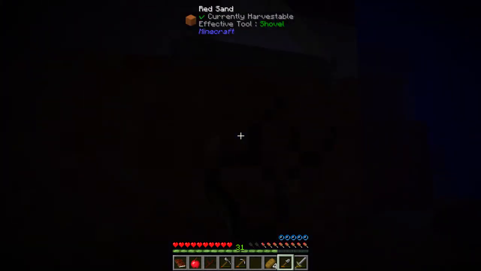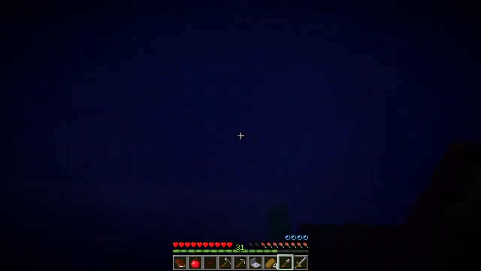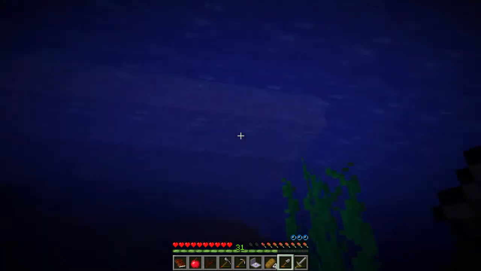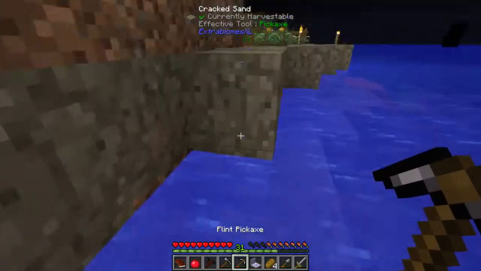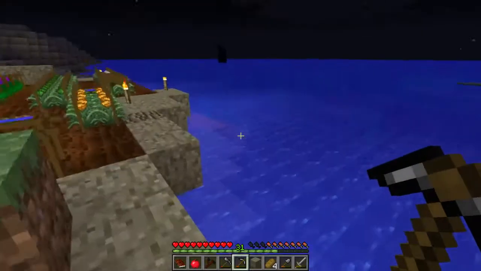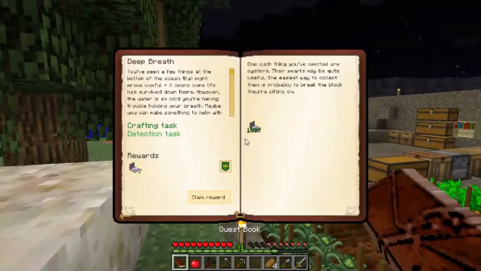Oh, no, God, no, that's what I need. Okay, rise. Rise, rise, rise. Go, go, go. I really don't want to die. Very good. Okay, sweet. So we got what we needed. I'm going to come over here and break this block. Right there, throw this right here. Boosh. Alright, so we got what we needed.